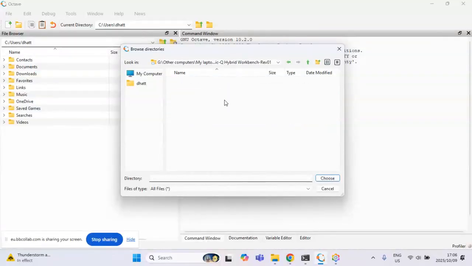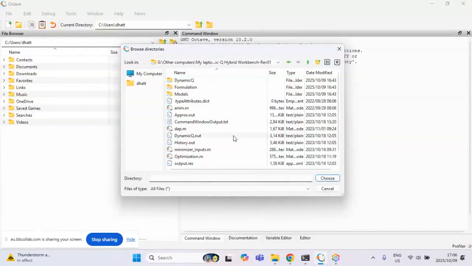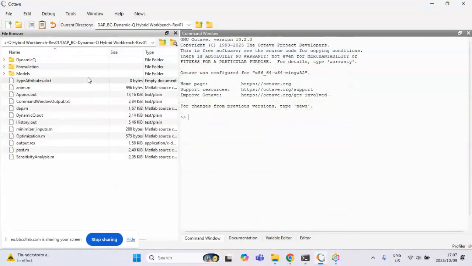So I double click on that, double click again, and now I'm in the main folder. And this is where I'm going to work whenever I perform the combined dynamic and optimization analyses. So I simply choose this directory over here, and now I can start making the changes.